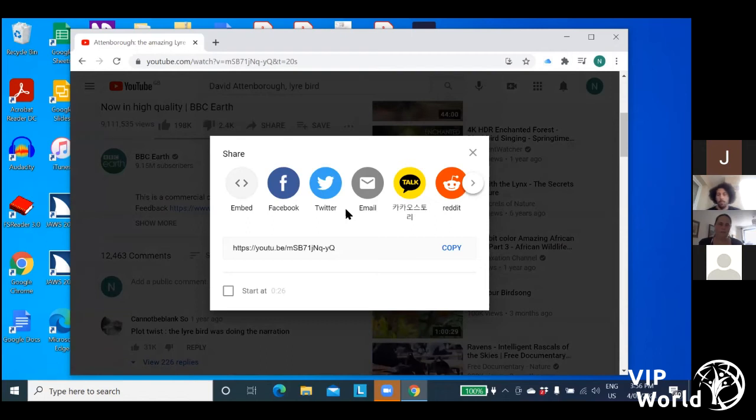Heading level 2 share. If I just keep arrowing down, I've got a few different options. List, clickable button embed. I can embed the link, which means to add it to a web page. Clickable edit read only, the video link, which I can copy. And if we keep arrowing down, the next link, clickable button copy. And so I can hit enter on that. The link is then copied to my clipboard and I can paste it into an email or a message or to share it with somebody. So that's the way you would share the link.